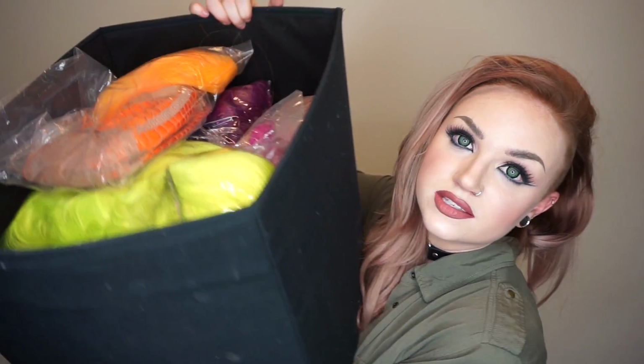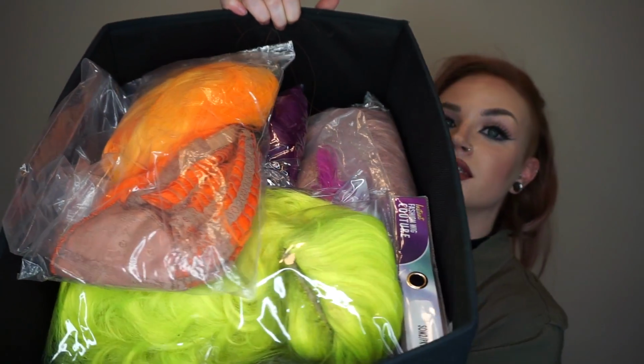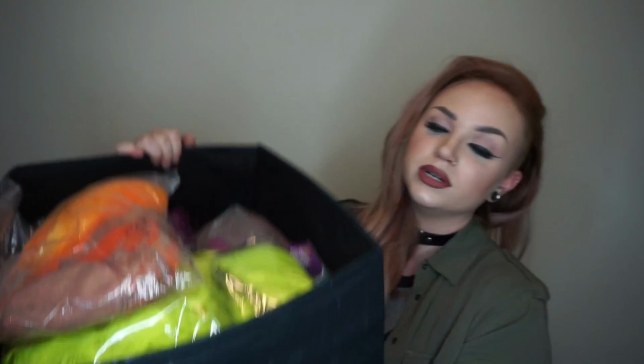I used color hairspray to dye the Harley Quinn wig, but you could obviously dye real human hair, though. And then storage-wise, I have those IKEA bookshelf things where you can put cubes inside of them, and I have 2 cubes of wigs. This is my Neon Unnatural Colors cube, and I have a Natural Colors cube. And then within that, I keep them all in separate bags.